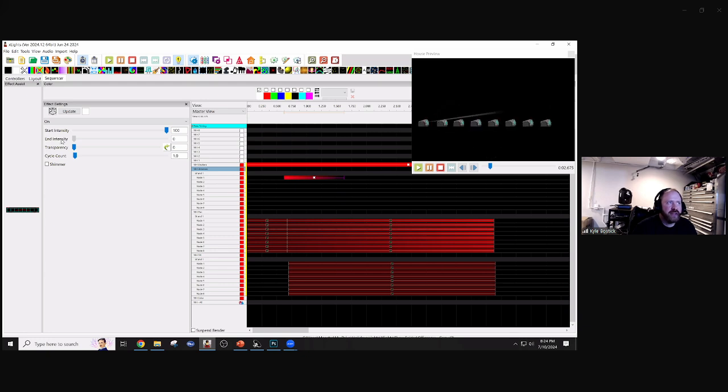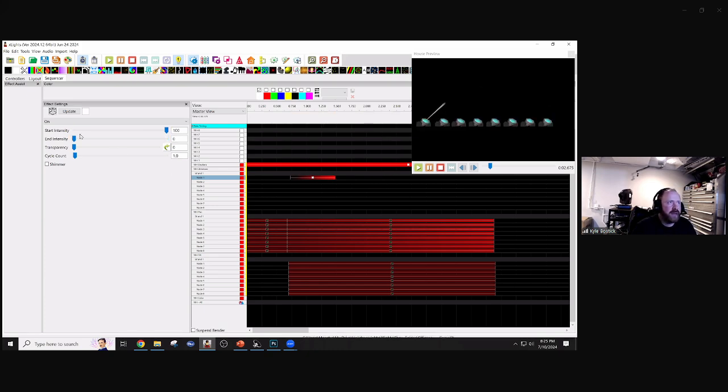And you could either do like a start intensity at 100 and an end intensity at 0, so it kind of ramps off, or you could do something like a 0 up to 100 and then back down. And this will basically allow the moving head to kind of come on slowly. It'll reach its full intensity and then it will come down.